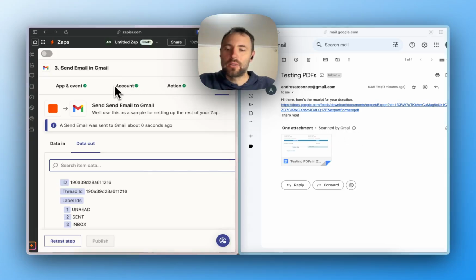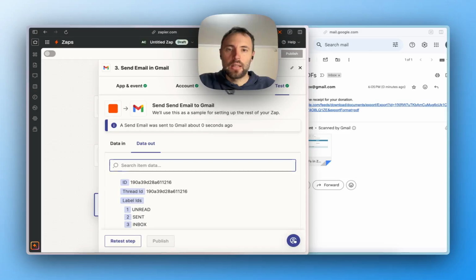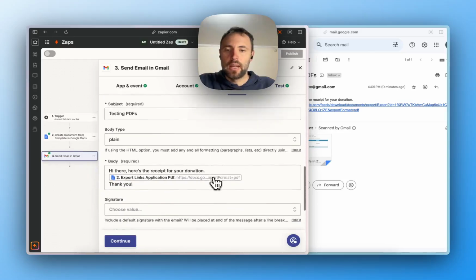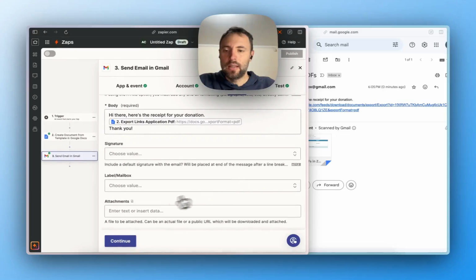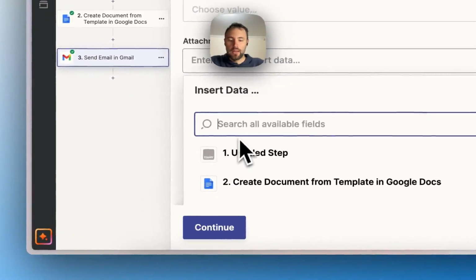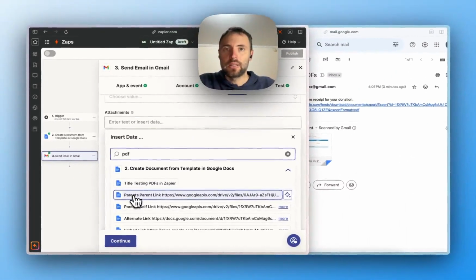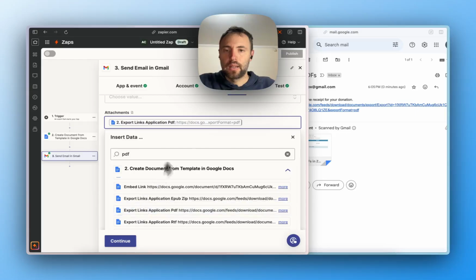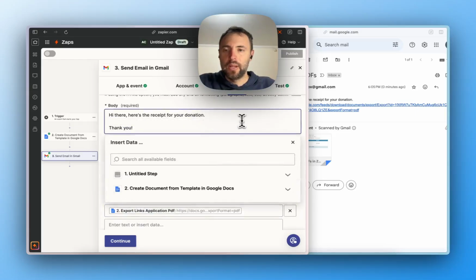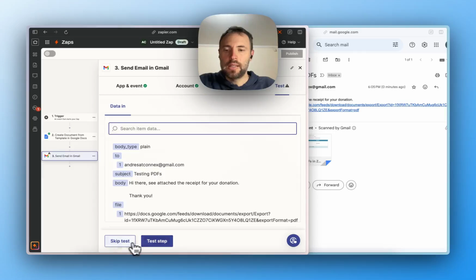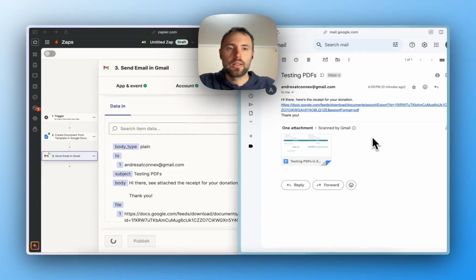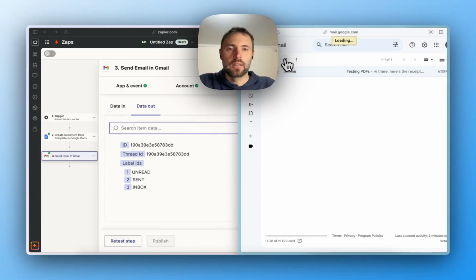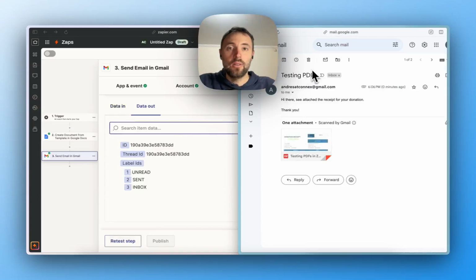Well, if you go back to Zapier and you look into the Action tab, you can scroll down and see there's a field for attachment. You can use the same link to attach PDFs. So let's see how this looks like. Click on it. Let's remove this from the body. There you go. And hit continue and test step again. Now let's go back to Gmail and see the results. There you go. We got the PDF attached in the email.